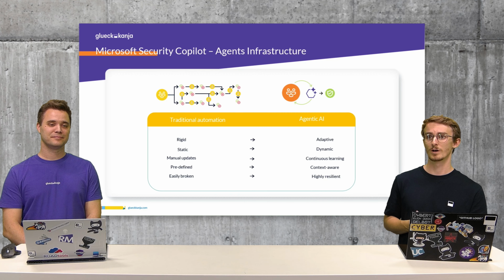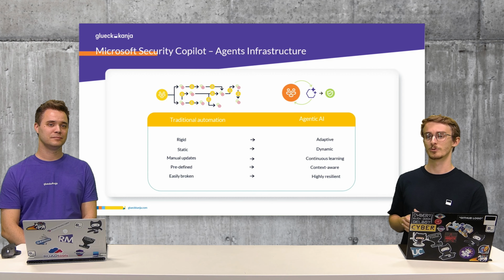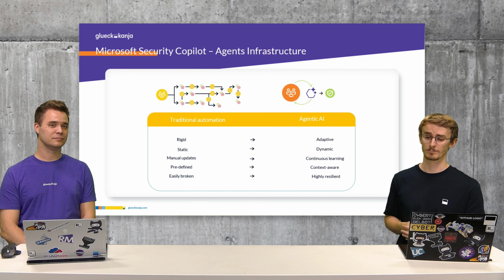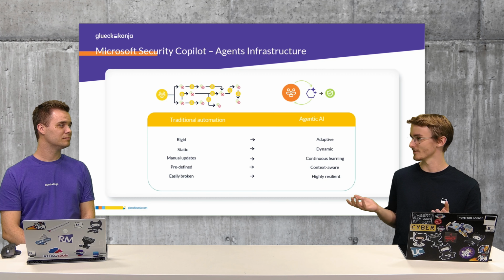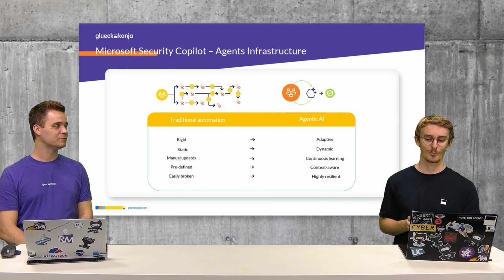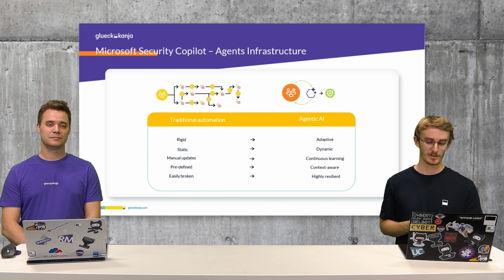So if you wanted to do that with, as I said, the traditional automation, you maybe need to go in, tweak some changes, maybe implement new features even, which can be time consuming. It can be very stressful, right? So that is all gone with Security Copilot agents now, which are just a way more flexible way of doing things.